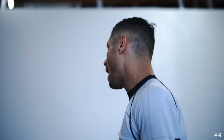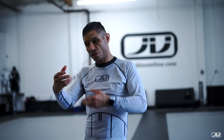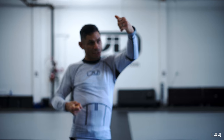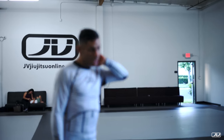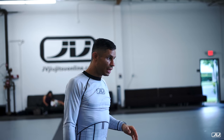Once you understand the pattern and understand how to get to the hand and work from there and suck people back in your guard. It's another good way to use it, is to get to the wrist, feet on the hips, start pulling him in, get to his head, elevate the hips, bite the back, and kind of pull him back into you. It's a good way to do that as well. It is difficult. That's why I kind of like it to be its own thing.